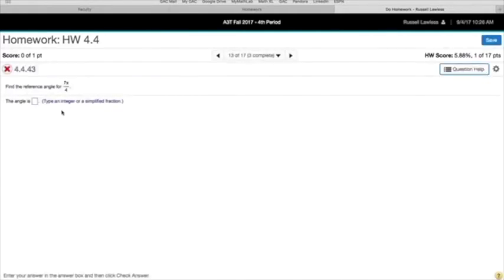And the great thing is, if you look at view an example, you have this 7 pi over 4 still here, so the problem didn't change. So I suggest when you're doing work on these, do the view an example before help me solve this so that you can get that same question.